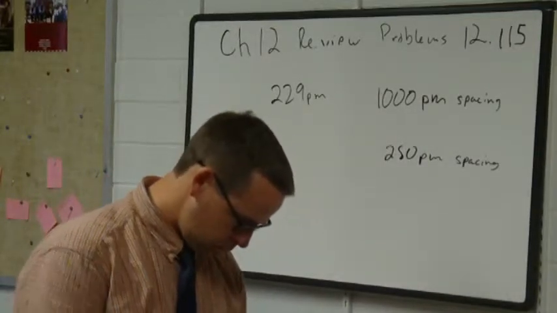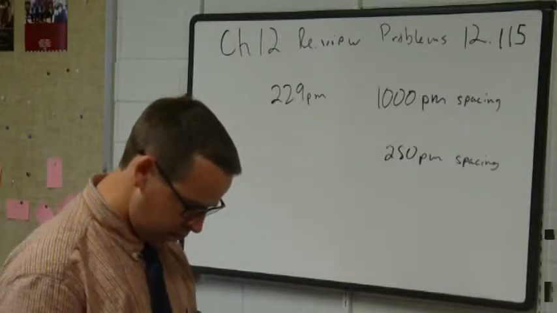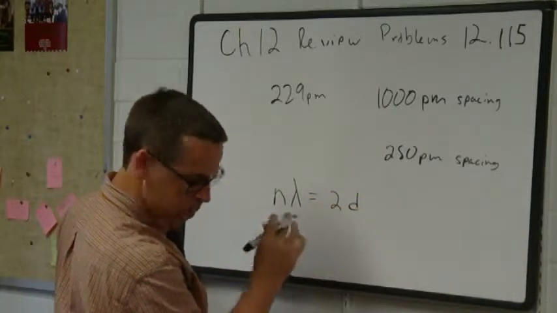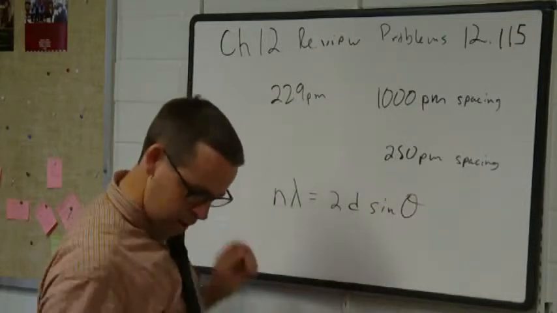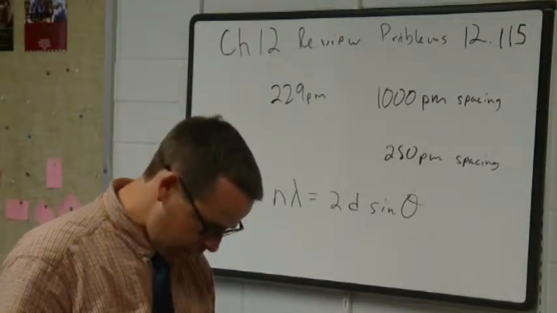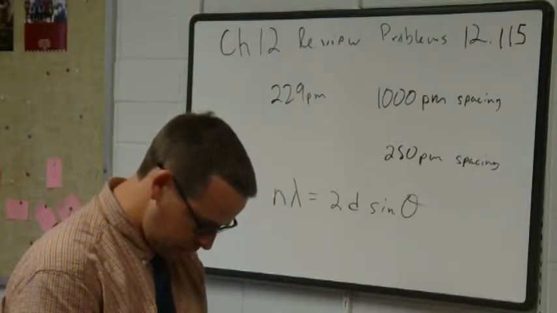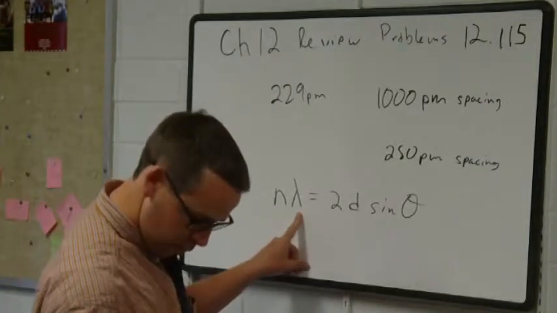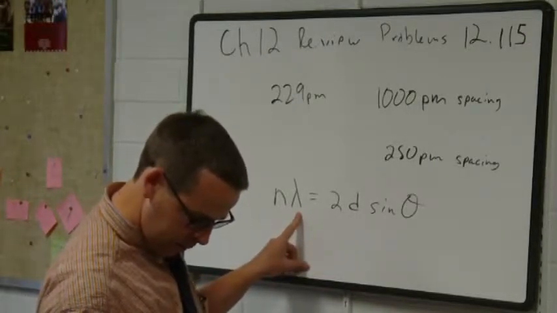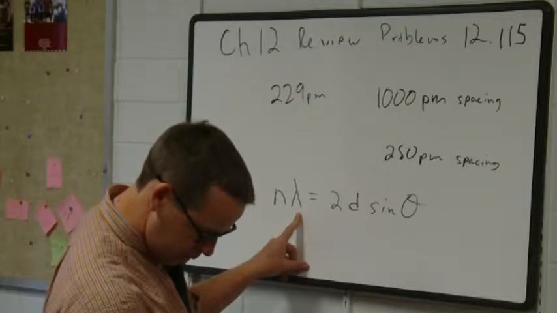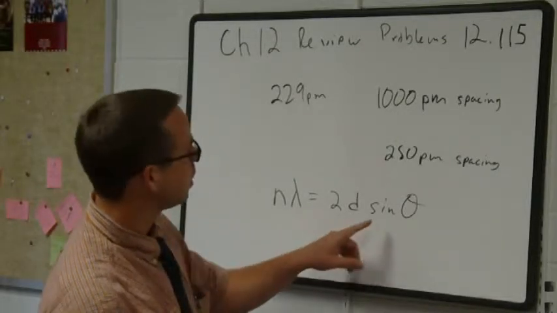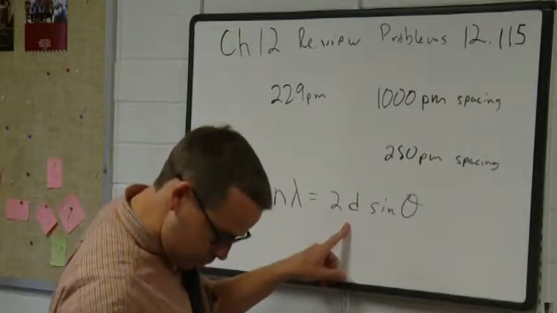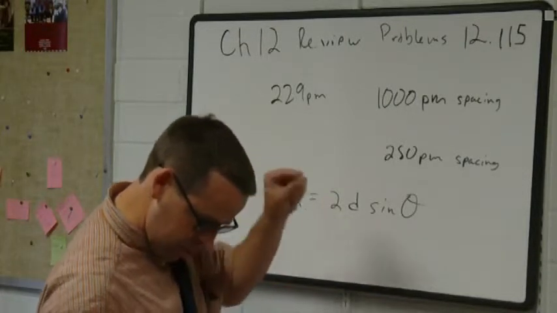We can look for that equation on page 577. n times the wavelength equals 2d sine theta, where theta is the angle. And the Bragg equation, page 569, we're reminded n is a whole number. They told us that in this case n is going to be equal to 1. This is our wavelength, and we want to have it in the same units as the spacing, and d is the spacing between the planes.